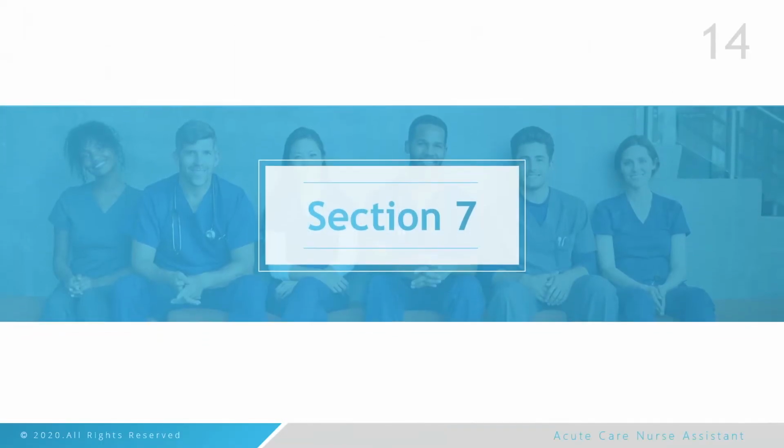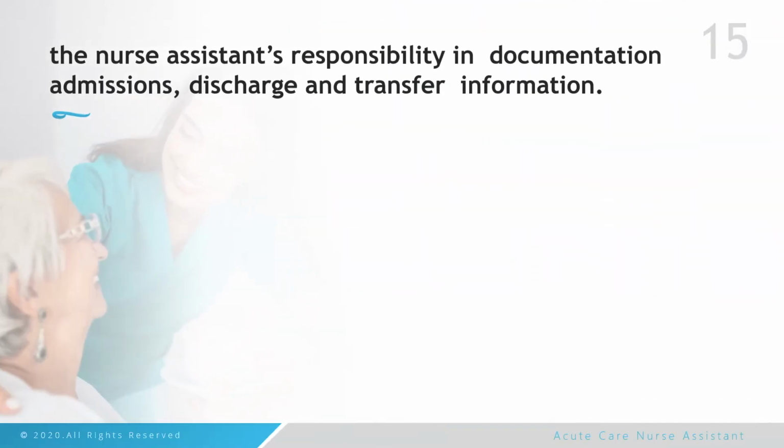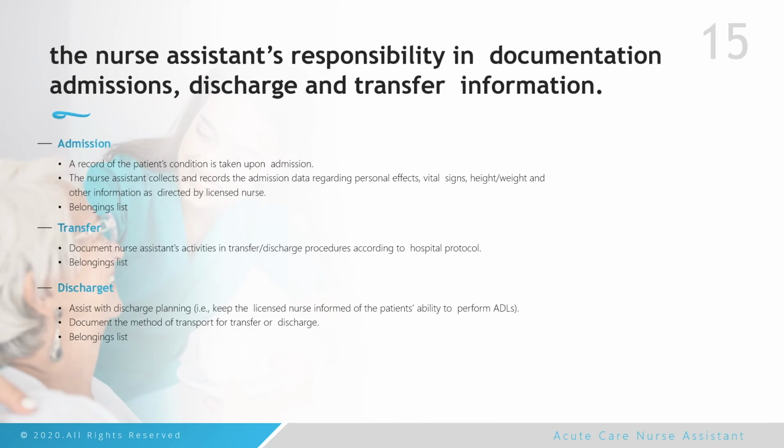Section 7. The nurse assistant's responsibility in documentation, admissions, discharge, and transfer information. Admission. A record of the patient's condition is taken upon admission. The nurse assistant collects and records the admission data regarding personal effects, vital signs, height and weight, and other information as directed by the licensed nurse.